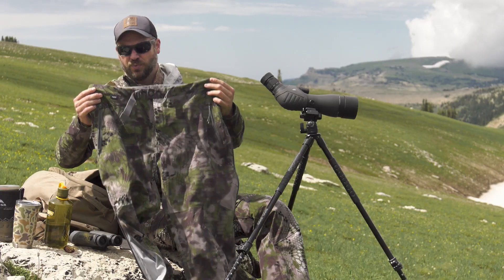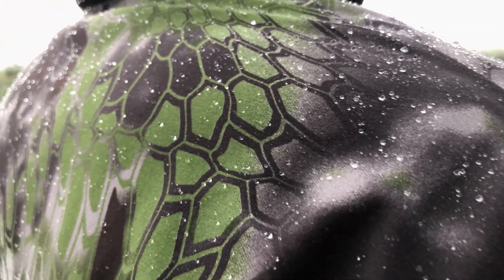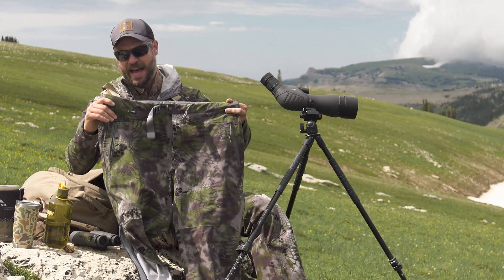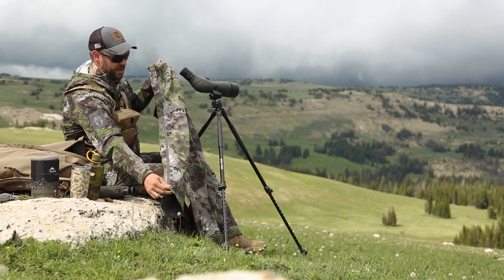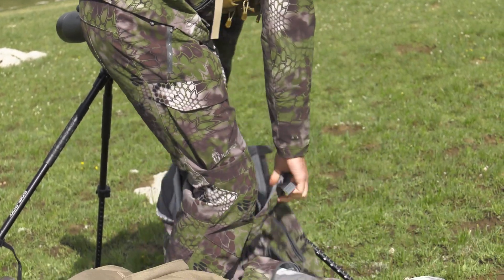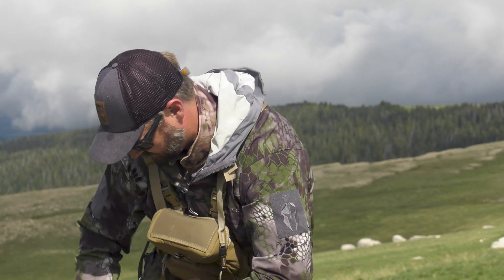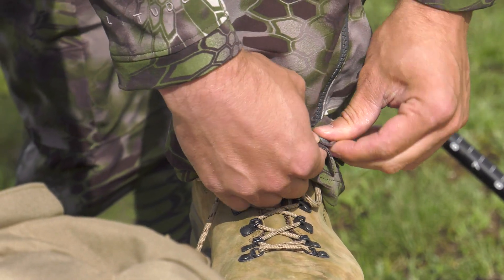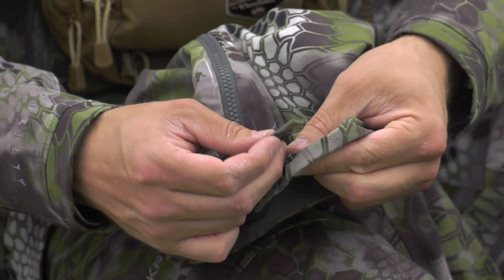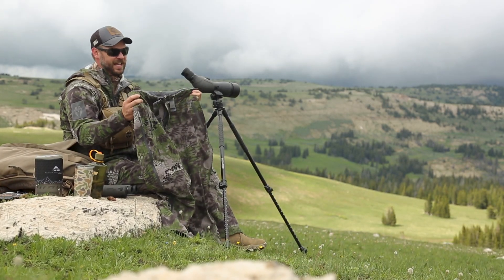The next piece is the Takur rain jacket and pants. I got to test the jacket quite a bit on several elk hunts, and a friend wore it on an October 15th elk hunt — we've really put it through the paces. I struggle with any rain pants that don't have side zips that go almost all the way up, and these do, making them very easy to put on and take off. You can also secure multiple latches around your boots to keep water out, and they complement a set of gaiters really well. They also feature C-Change technology.